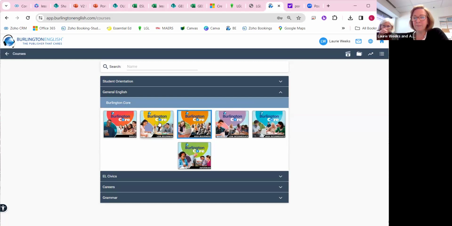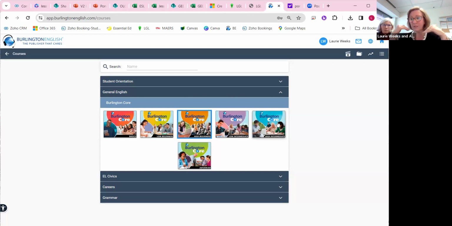Once you're in there, there are 6 different levels that correspond with the level that our student has placed at when they took their CASAS pretest. What's very common when you get a student profile, it'll tell you what their CASAS level is in reading and in listening. What's pretty common is that the reading might be a higher level than the listening. Like you might have high intermediate reading, low intermediate listening.